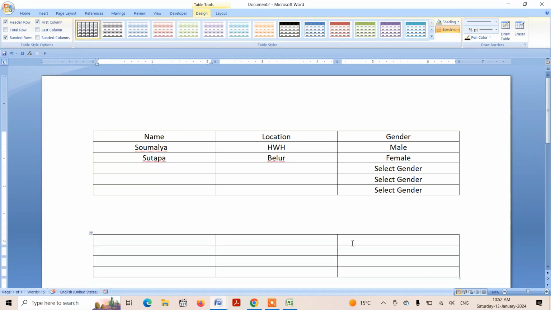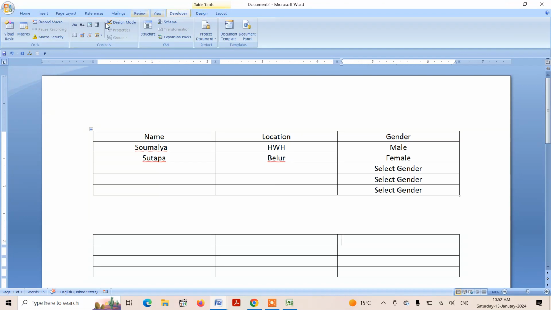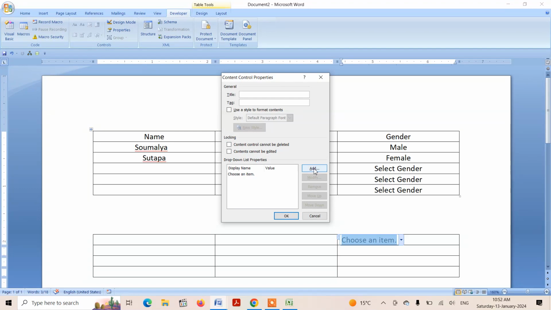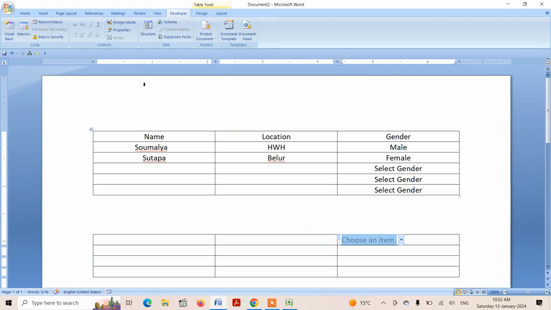All you have to do is click on a particular cell and then go to Developer, and then this first option, just hover your cursor over these 3 buttons, and the button which says drop down list, you select that option. Then you go to Properties, and from there add the list items which you want to populate in that particular column, and at last you need to click on Design Mode.